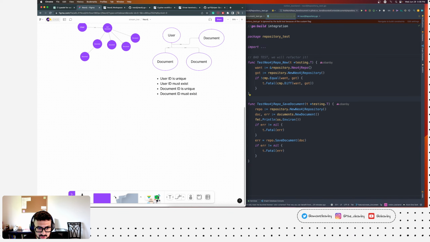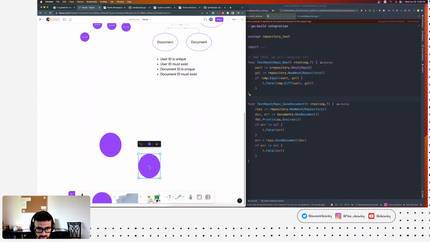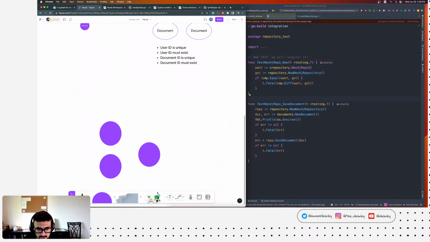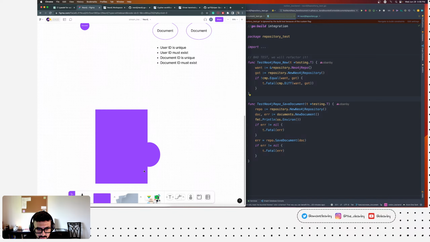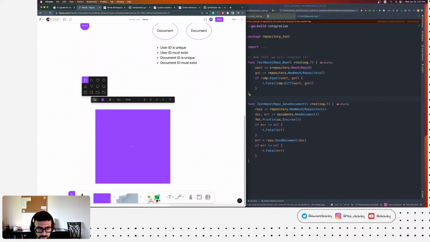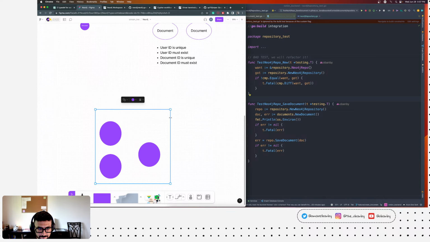I feel like it's usually just easier to draw things. So here you have node 1, node 2, node 3, and all of these nodes are part of the same Neo4j cluster. Great.